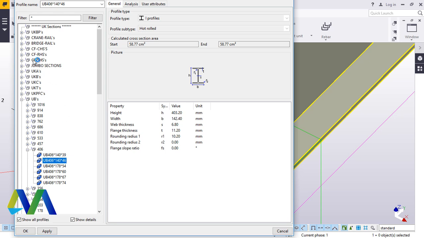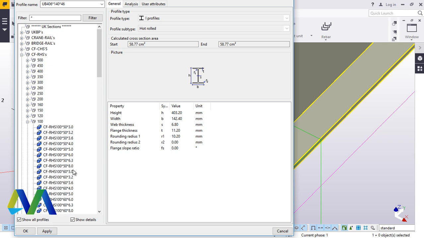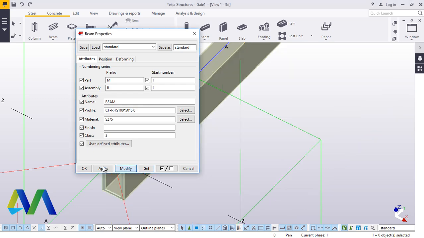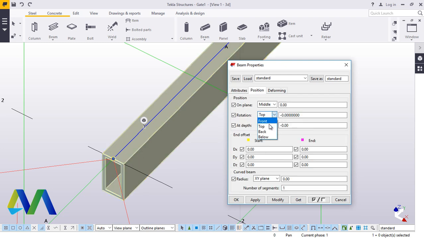Want to use hollow sections? I'll come here, rectangular hollow section. I'll use 100 by 6 millimeter thick. I'll apply that. Come here and do the same, but we want to change the orientation of this. I'll come to position and give it back.